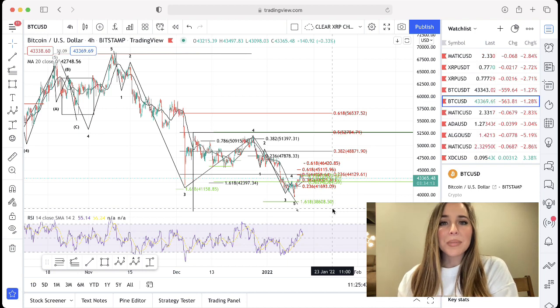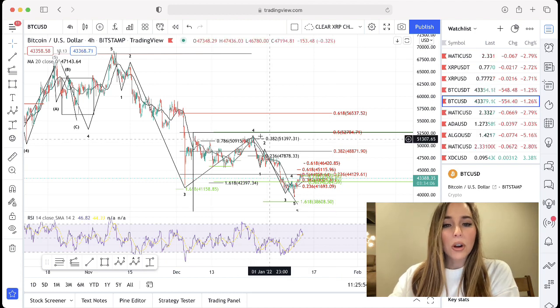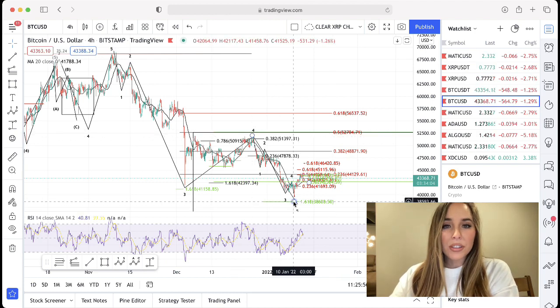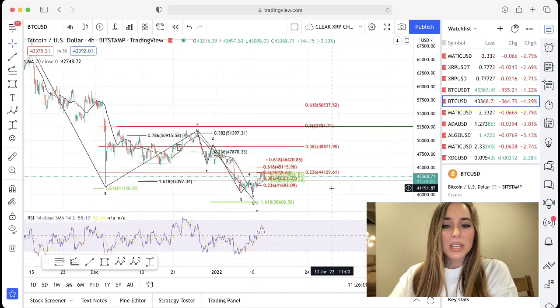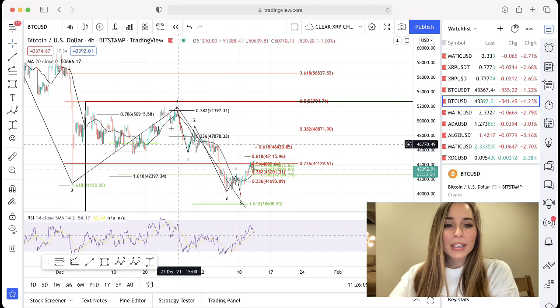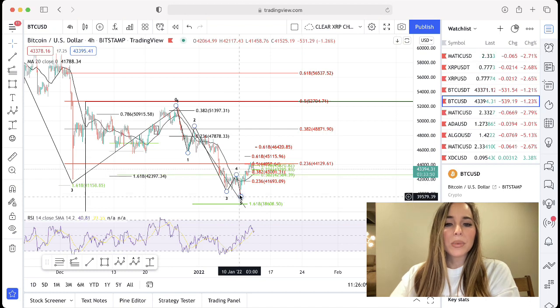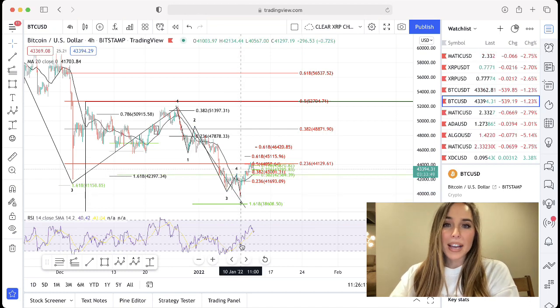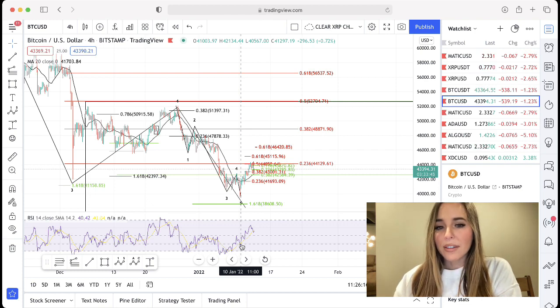And like I said in my last video, we are looking for 5 waves for A. So we're still working on those 5 waves. And we're almost done, and we're on the 5th wave of that 5-wave structure. So I'm going to zoom in here and show you. So now trying to find the 5 waves in here, I do have a slight or a minimal wave 4 here with another low with the higher RSI. So that usually means that it could be the 5th wave.